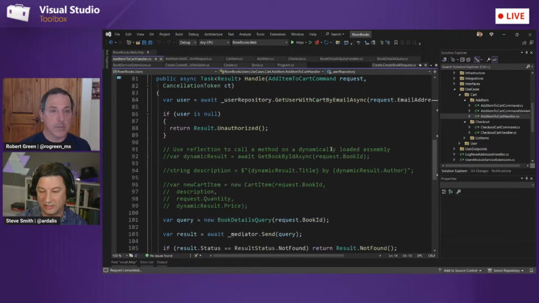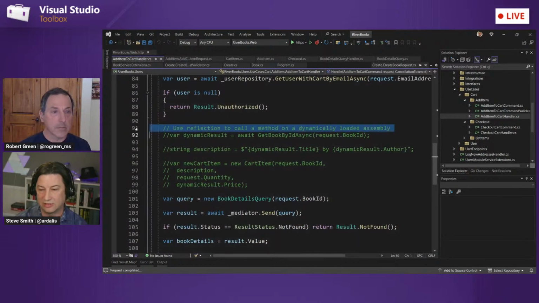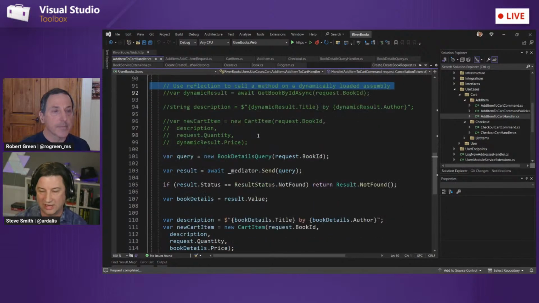Another option would be that you could use reflection to dynamically go and get the thing, right? You could say, well, I know that all these assemblies ultimately are going to be sitting in the same folder. So I can just load the assembly that I need with reflection and go and find the thing and call it that way. And you can do that. And I show an example of that in the course, but it's really nasty code and you don't want to do that. And you'll be tightly coupled and you won't have any compile time checking, and any refactoring you do will break it. All kinds of reasons why you don't want to go there.